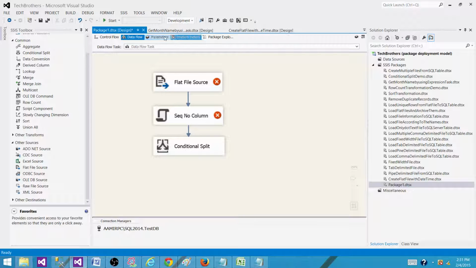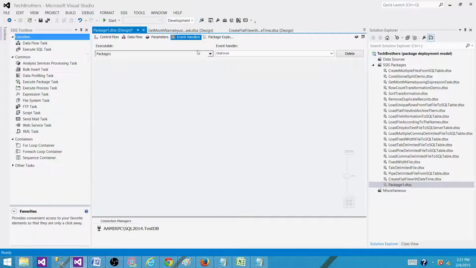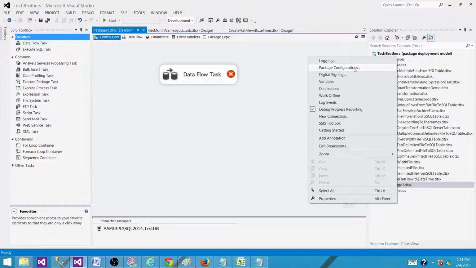I would like to write about the variables or parameters I'm using. I would like to write about event handlers I'm using, sending email or writing some information to some tables and all that. So whatever components I use in the package, I would like to write about them. If I'm using configuration in the SSIS package, I will have something in the document that talks about the package configuration. If I'm using logging, I would like to write a few lines on that one as well.